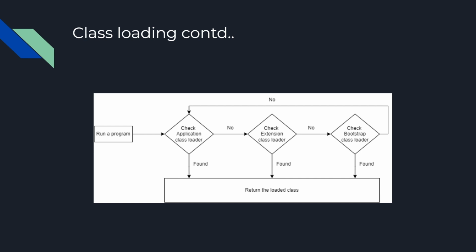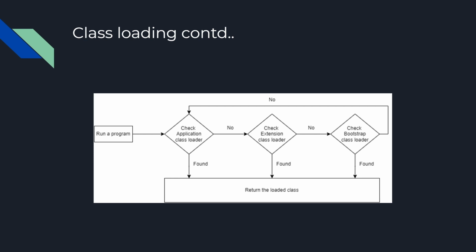Now, before the linking can be done, there are certain things that need to happen. First thing is verification. So verification ensures that the binary representation of a class or interface is correct. In the verification phase, if the binary data of that class or interface which we are trying to load is not correct, then at that point of time the JVM will throw an error. That means the linking cannot be done, and ultimately that class will not be loaded. So that is verification.